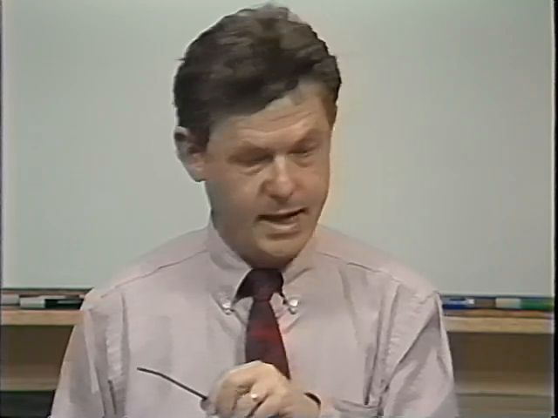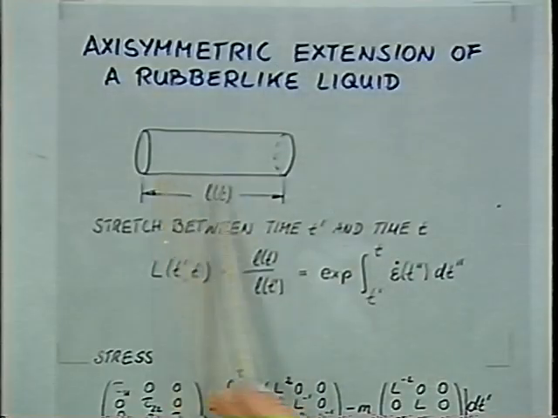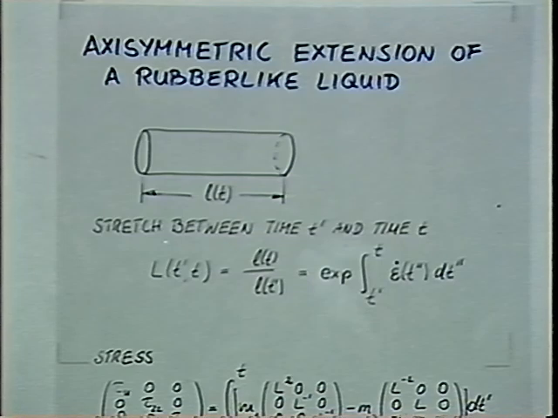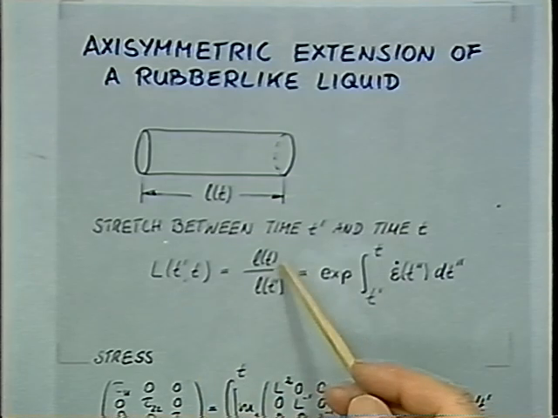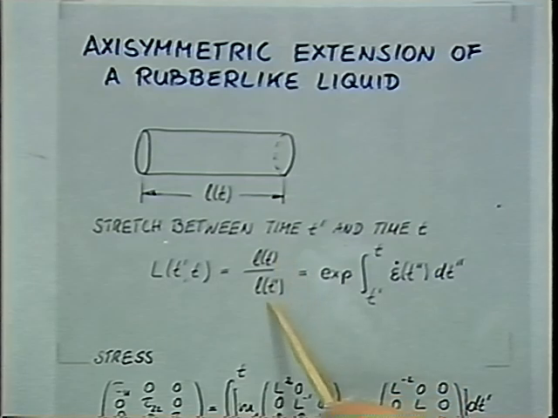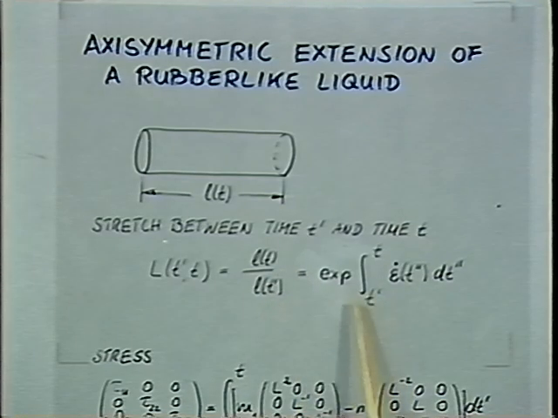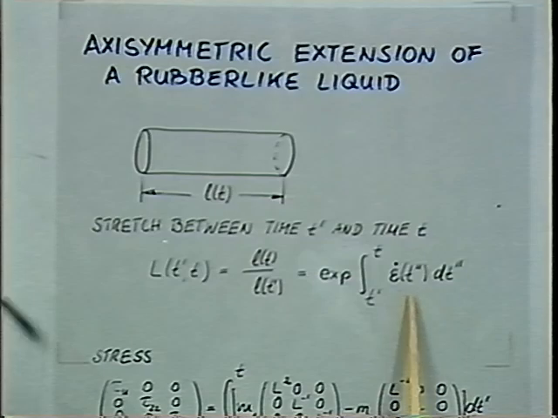Another interesting experiment which stimulated the development of rheology significantly is the uniaxial extension, and especially the data measured by Meissner while he was still in industry at BASF. He took a rod-like sample, equilibrated that sample so that the molecules are relaxed, coiled in equilibrium state, and he stretched them. The measure of stretch would be the instantaneous length divided by some previous length at time t prime, and the stretch between t prime and t is given here as an integral over the extension rate.